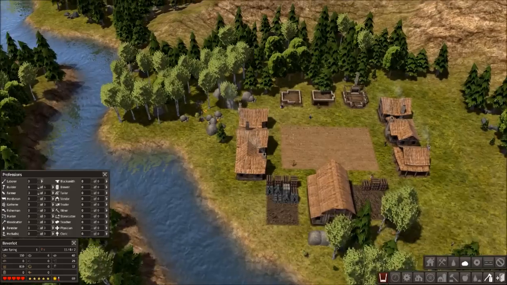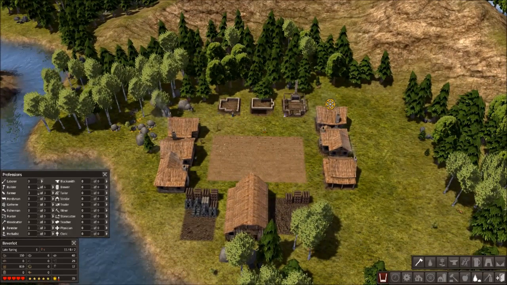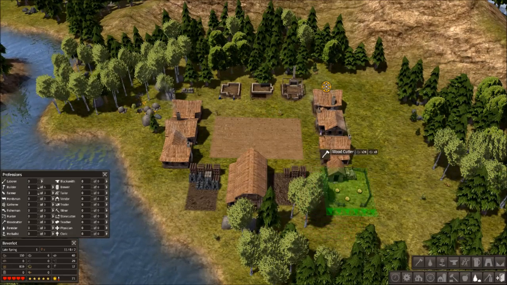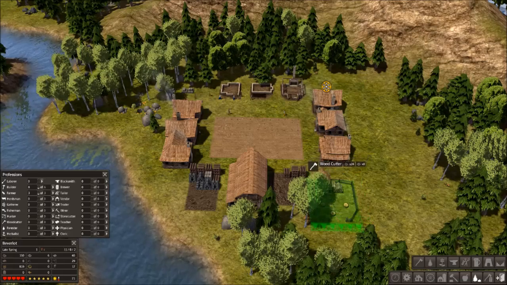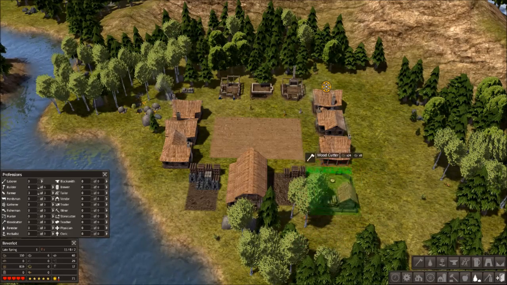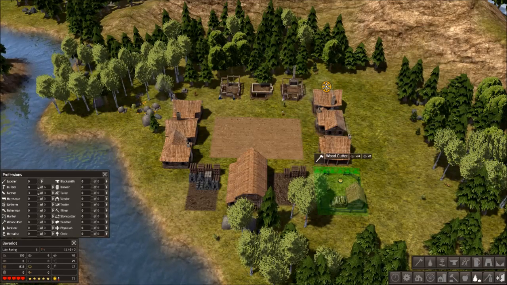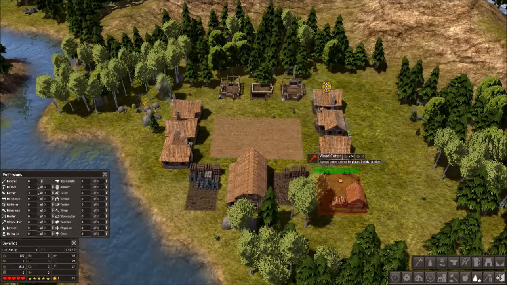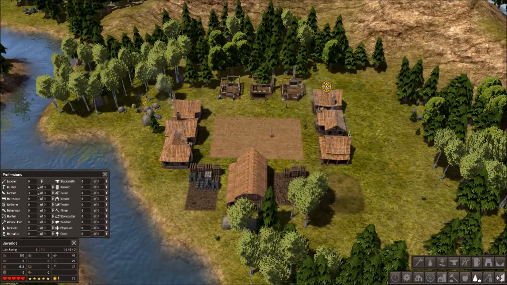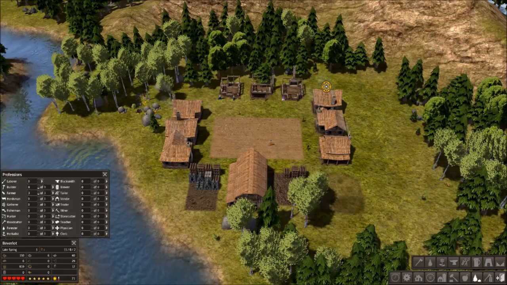Yeah, see, the reserve of firewood is low, so that means I need to build another structure. So I need to build a woodcutter. This is actually an extremely important structure. You will not survive your first winter without a woodcutter. I learned this the hard way because the first time I played this game, silly me thought that my people could burn just these logs in the winter time.